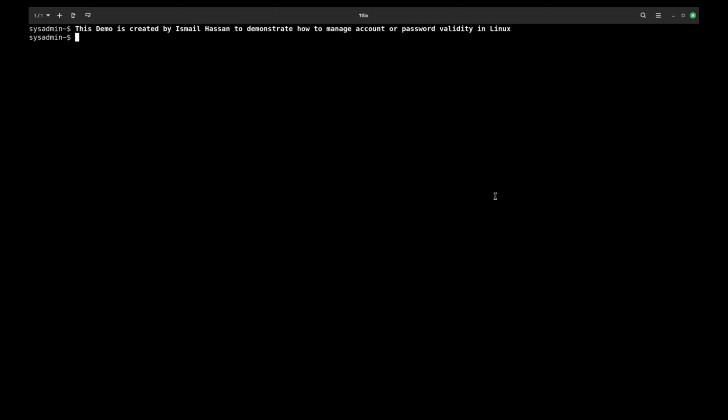In this demo, the purpose is to show how we can use the built-in utilities in Linux in order to manage account validity. I mean, basically, the password validity, setting an expiration date on the password and account.